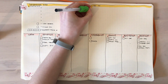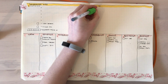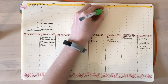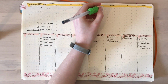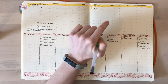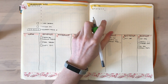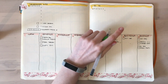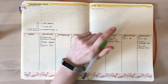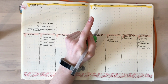Then on this one again, I'm actually going to space this correctly this time. We have Monday, Tuesday, Wednesday, Thursday, Friday, Saturday, Sunday. And then I'll fill this in based on what tasks I want to achieve next week. This works best for me for tasks that need doing in sections across time, because I like that you can track the progress of them in partial steps, if that makes sense.